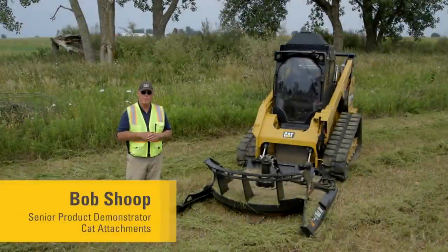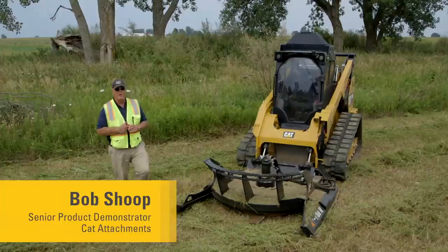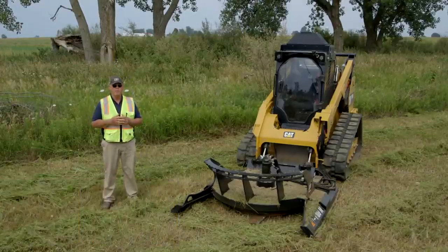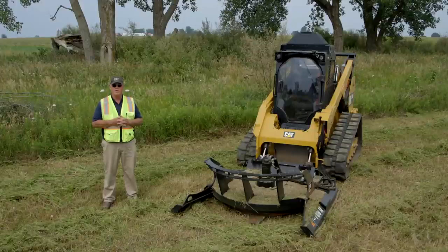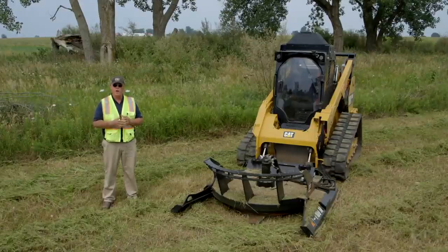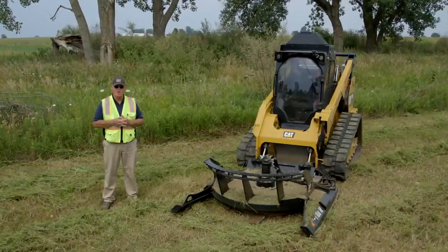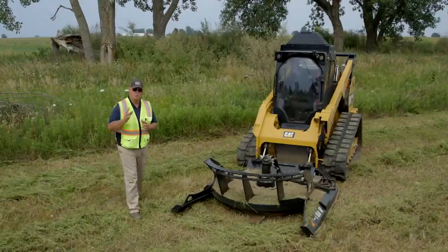Today we're going to talk about operational procedures on the BRX 418 brush cutter. These same features that we talk about in operations go through our whole product line on our industrial brush cutters. But safety is first and utmost. This is a very high efficiency machine, but there's some safety involved.